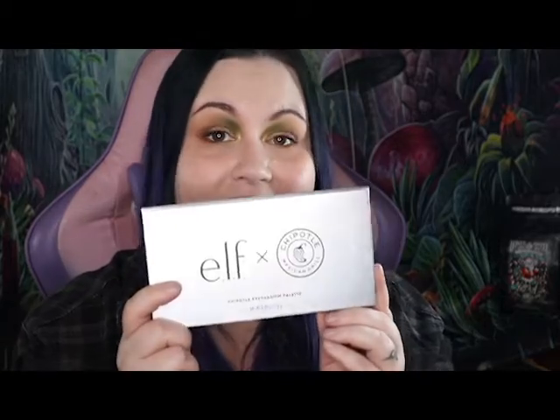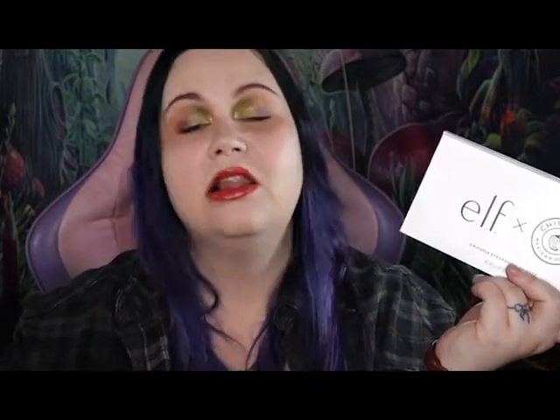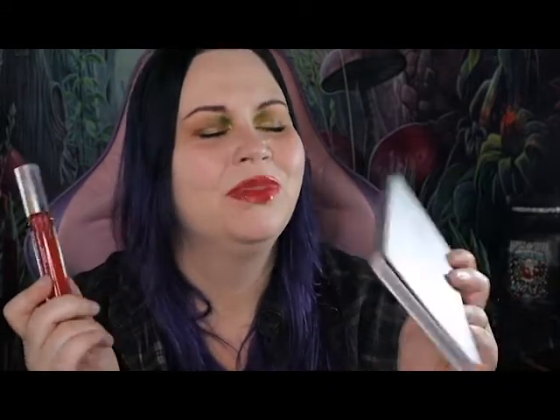It's not my favorite look — I might do one more with this palette. Just let me know what you think: is this a palette you're interested in? Kind of a weird collab, but it actually came with a chips and guac coupon, so I'll be checking that out pretty soon. Overall I like it a lot and I like the gloss. Let me know — do you like it, do you want it, did you get it? I love to hear your thoughts. Beyond that, stay safe and have a wonderful day.